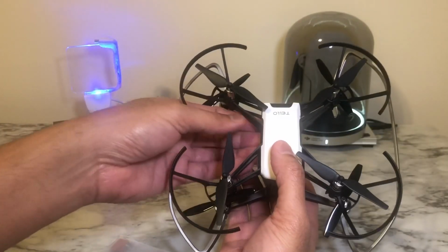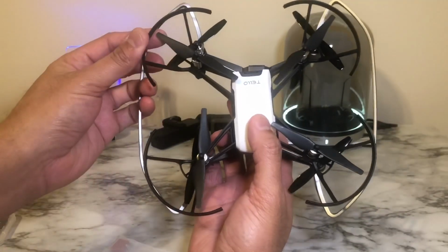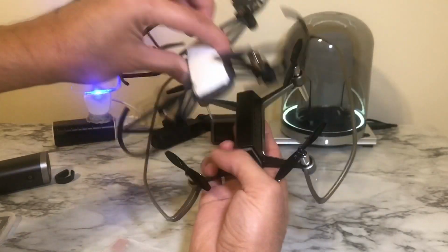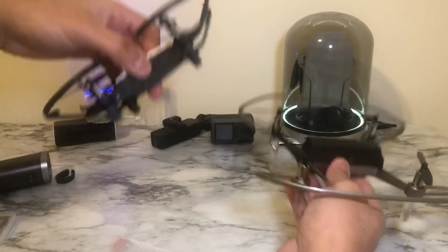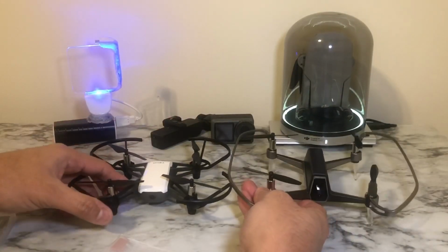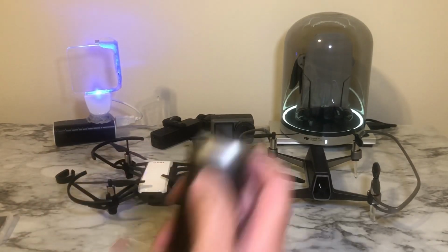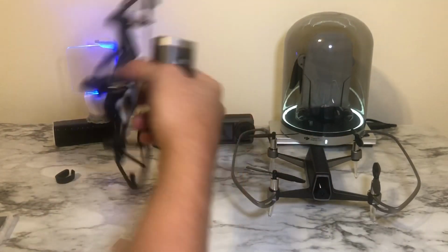So Tello is still smaller with the propellers. You can still see you have that much gap. You have like an inch gap already. And of course it's higher because of the leg. So yeah, I would say it's about the same weight. This Ryze Tello battery is pretty beefy. The weight is similar right now, comparing it together. But with this SHiFT drone here, you get this. Hopefully I can use this on Ryze Tello, but we'll see.